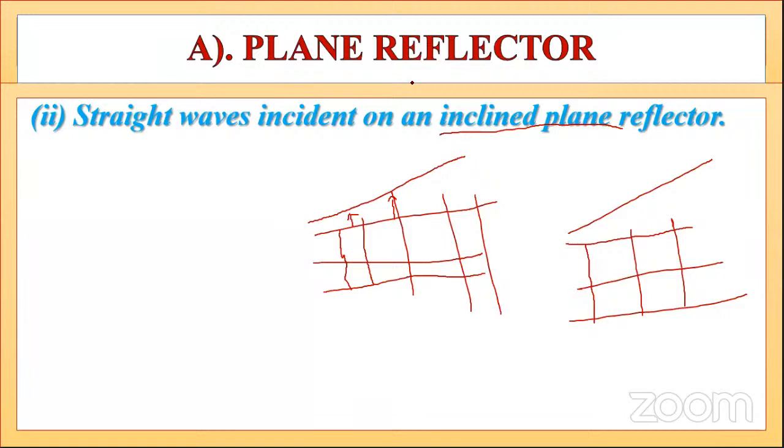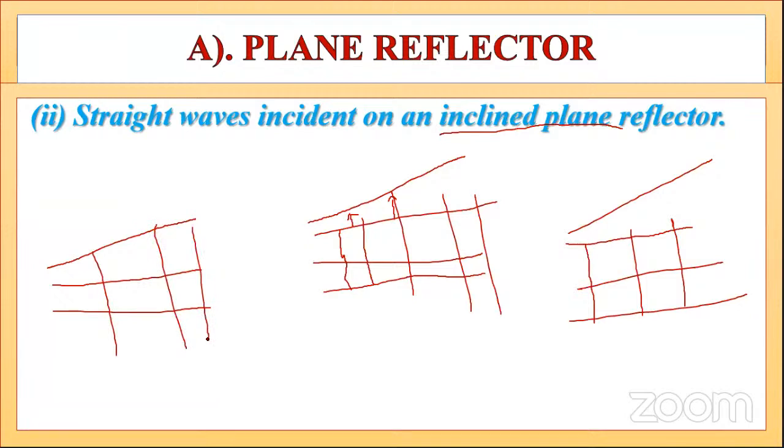We are saying if we have the plane reflector which is inclined, and you incident a horizontal wave, it will produce a vertical what? A vertical wave. Is that okay? Is that fine? And if I incident a vertical wave, it will produce a horizontal what? A horizontal wave. Is that okay, Joseph, now?